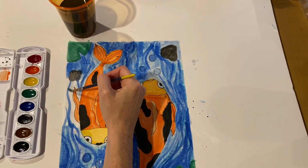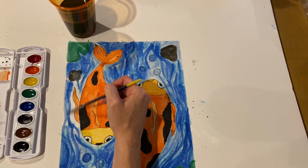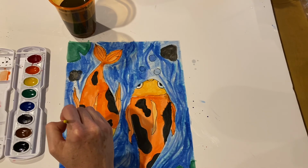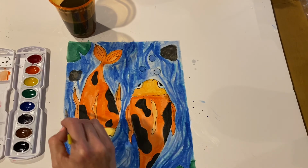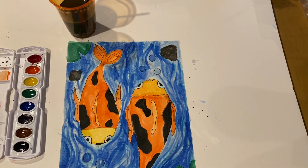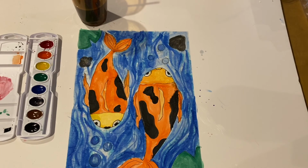Almost finished. All right, now there you go. There's your koi fish. Now, once it dries, it's gonna have little spots and stuff, and I'll take a picture of that for you, and you guys will see what it's gonna look like. Let's give this up just a smidge. You guys can see it there.